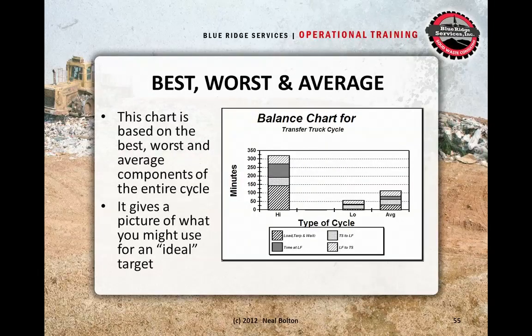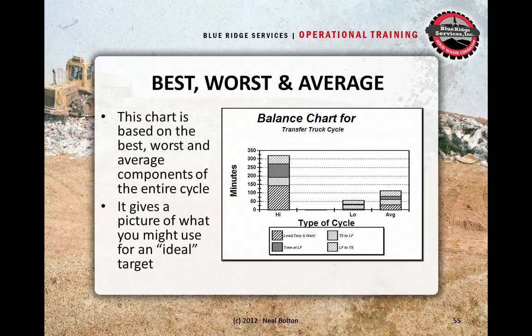This is another analysis of that. And this chart, the legend at the bottom, shows 4 different aspects, 4 different categories. The load, tarp, and wait time, the time at the landfill, the time from the transfer station to the landfill, and the landfill back to the transfer station. And so we went through hundreds of different individual loads, and we picked the slowest of each one. What's the highest time, the longest time that it took? And that's represented on the first bar chart on this graph. And we see that if we took the worst case, it would take over 5 hours to make that run. If we took the lowest of every aspect, we find it takes just about an hour. And if we take the average, we see that it's just over 100 minutes, just under 2 hours on average.